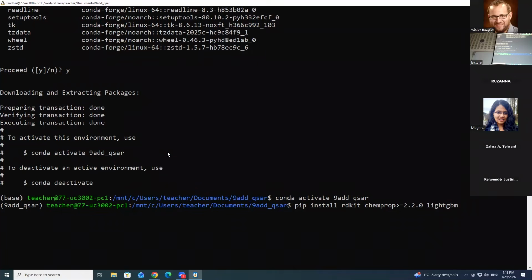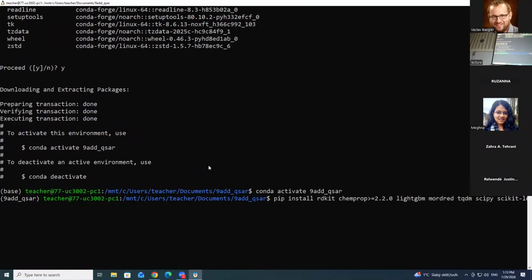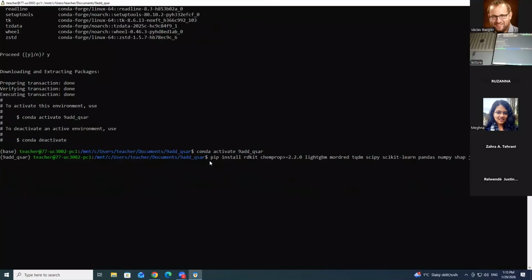I'm gonna put in there Node-RED, tqdm, and SciPy, scikit-learn, and pandas, numpy, SHAP, and JupyterLab. Okay, let's see if that will work or if I made any typos. Yeah, it looks okay.